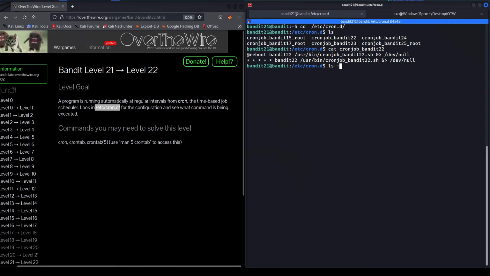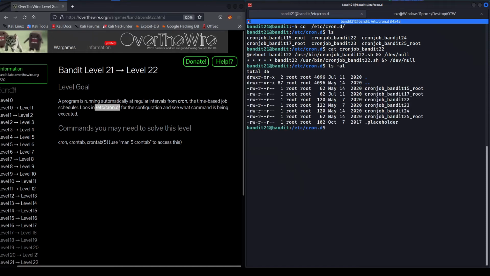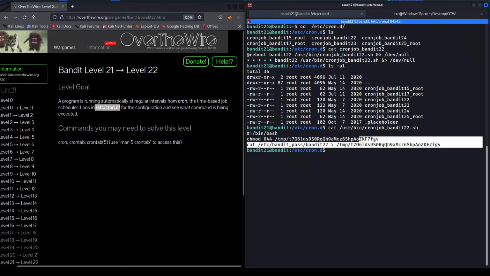If we do ls -al, we can see what permissions we have, and from here we found out that there is a file which is getting executed from this location. So we'll cat it, copy this from here, and paste that. It saves the bandit password inside a temp directory under the file name.